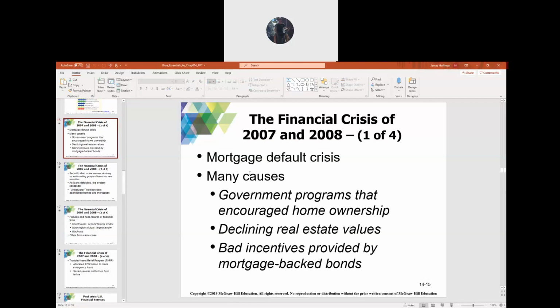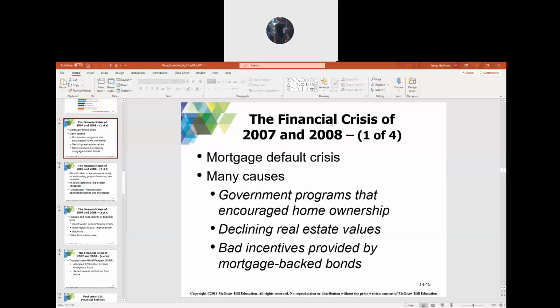All right, so there's a nice little section in your textbook on this, and we only have 4 slides. We're not going to spend a whole lot of time on it, but it is a new and interesting topic. Maybe not as interesting as what's happening now, but before the pandemic crisis, this was the most recent crisis that economists were looking at. But things have changed, and we've kind of gotten to another crisis.